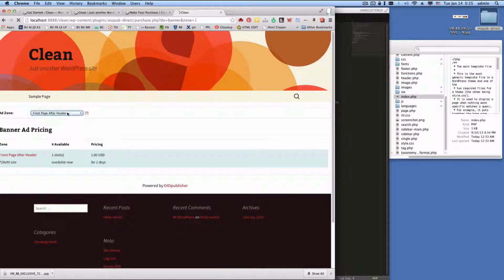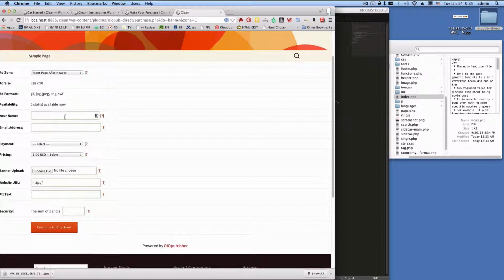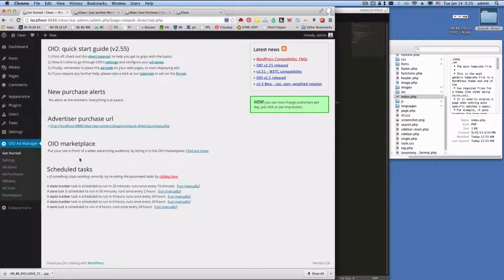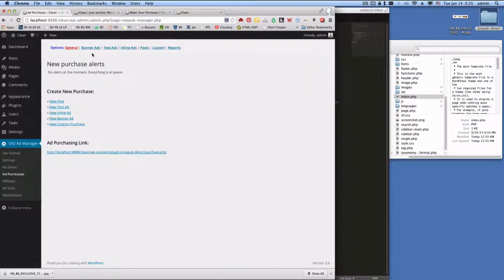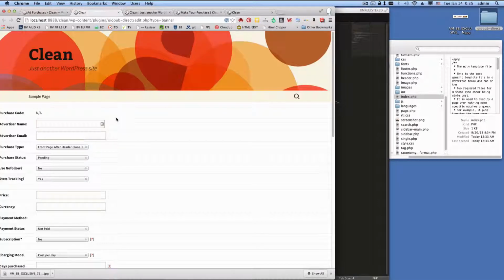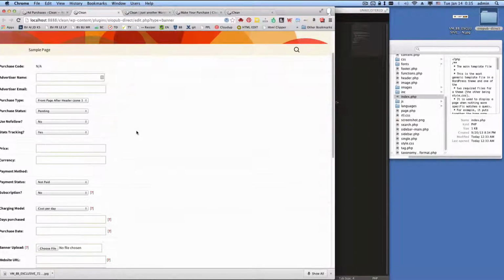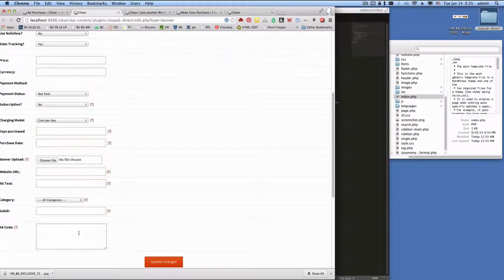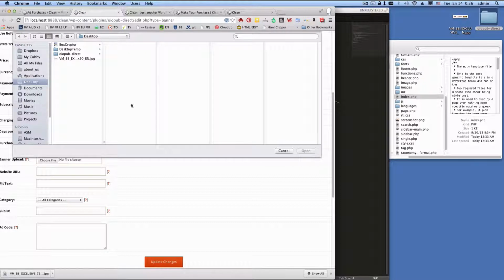So when you would actually want to test this, I don't suggest you go here, because what would happen is you would just basically pick your ad, and you would have to fill out lots of information here, like name, email, PayPal, and everything. If you're just setting up something for a friend, or you want to test a new ad, or you just want to display some ad just for yourself, the way you would actually do this is you would go into the ad purchases, you would click on new banner ad, and in here you get the same form, except first of all you have here a new field, which is the ad code, where you can actually put in JavaScript or HTML or whatnot. And secondly, you don't necessarily need to have all the payment information and everything set up. It will work without it.